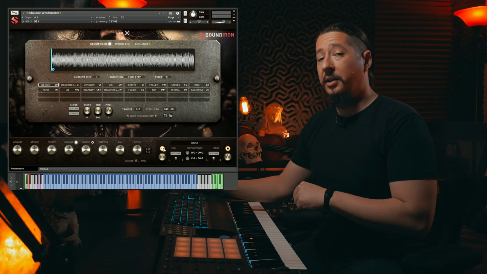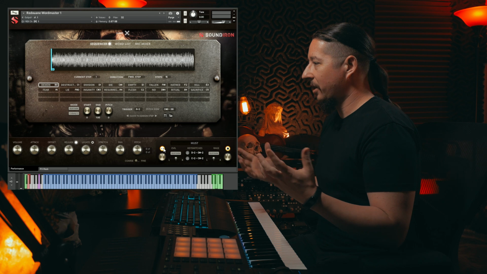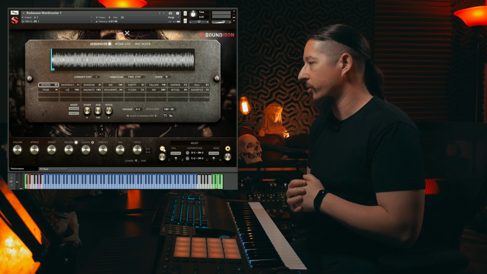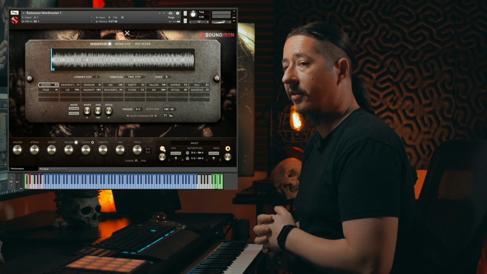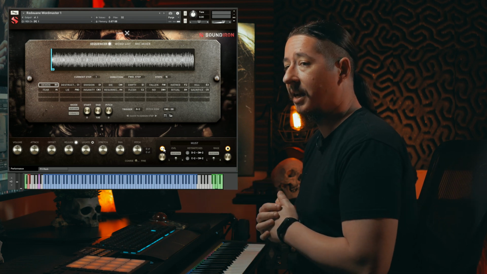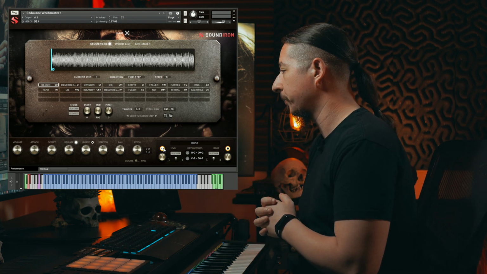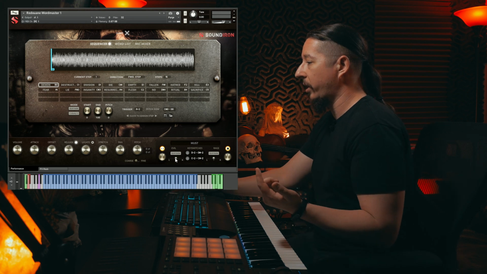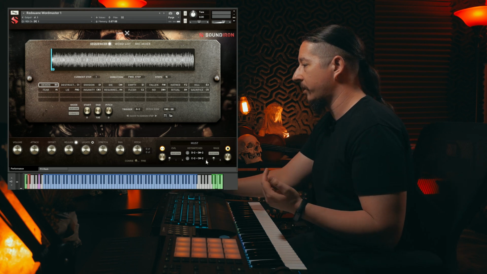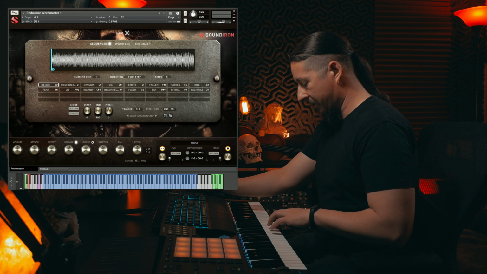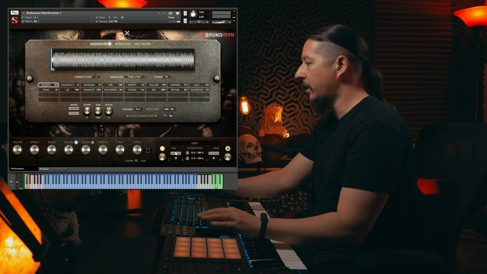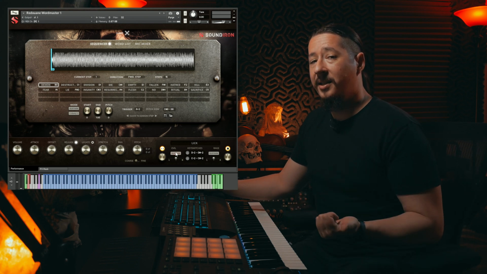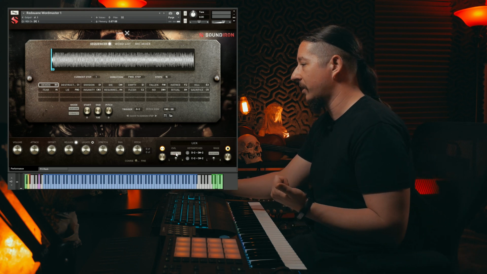you really get that evil, just brutal sounding layering of the vocals, which is really cool, especially if you're doing any kind of really aggressive metal or death metal stuff. It's very common in those types of styles to layer these sort of vocals together. And then down here for each one, you can control the way that you pan them. So if you want to pan one to the left and one to the right, you can do that. And then you can also choose whether you want it to be a sustain or a staccato. So right now these are set to sustain.